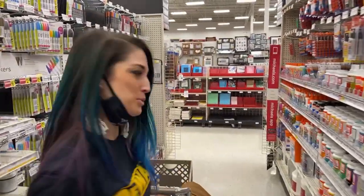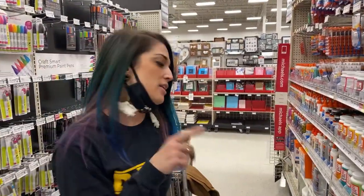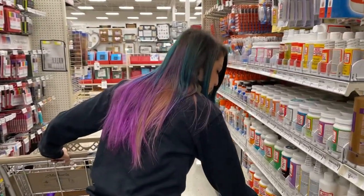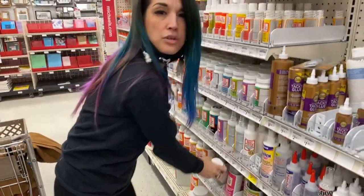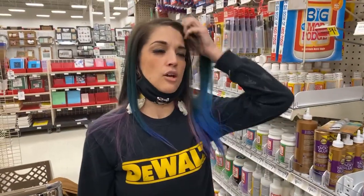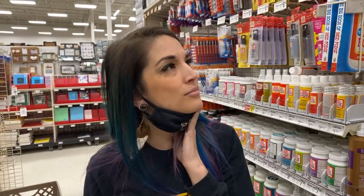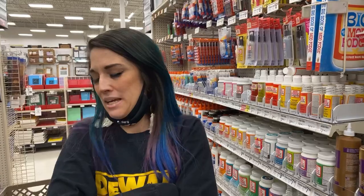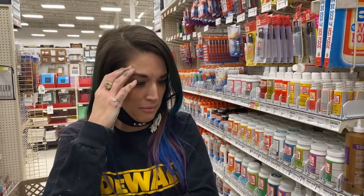Oh, I love the craft store. Okay, here's another thing. Not a must-have, but a little tip for you. I actually had someone ask me yesterday about decoupage. I made a post about getting inspiration from scrapbook papers. Ooh, they have scrapbook papers here. So scrapbook papers, okay? I don't even know what I'm talking about now. I'm thinking about scrapbook paper.